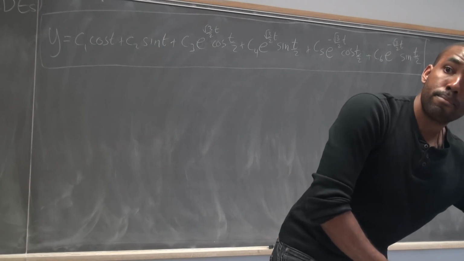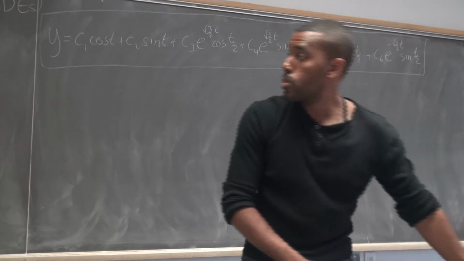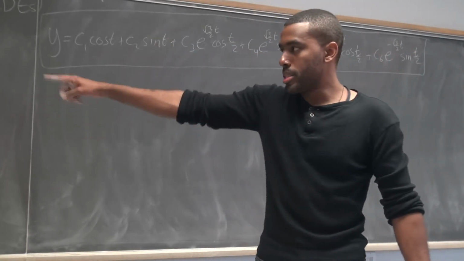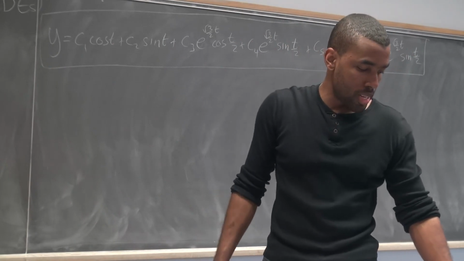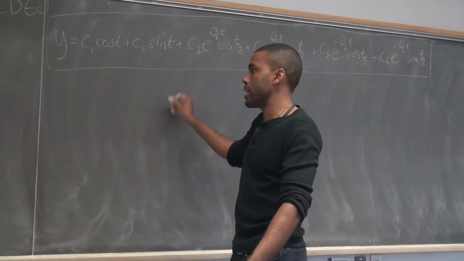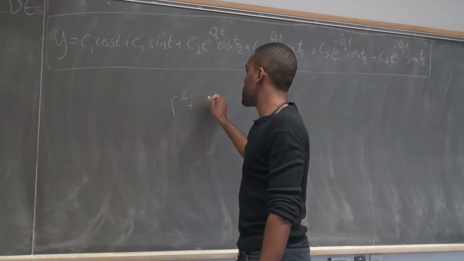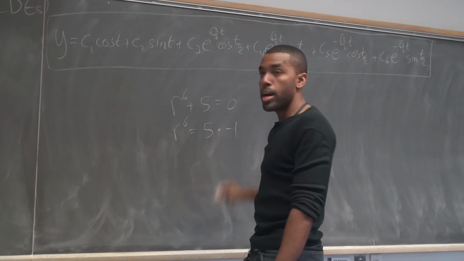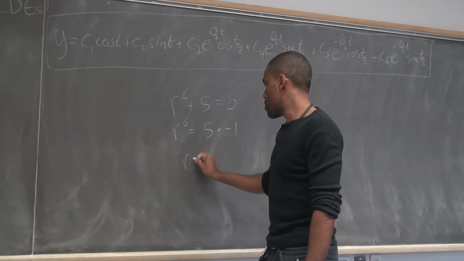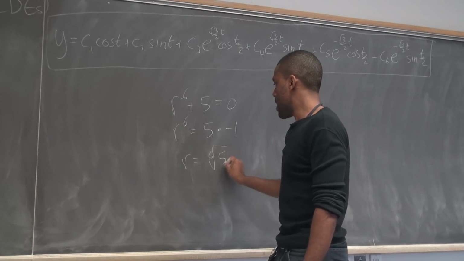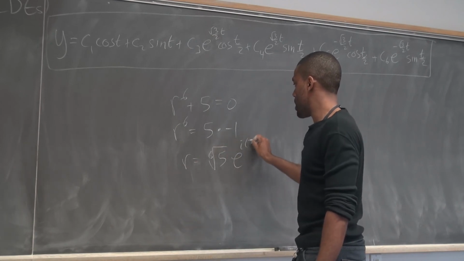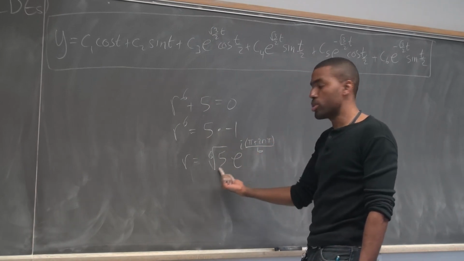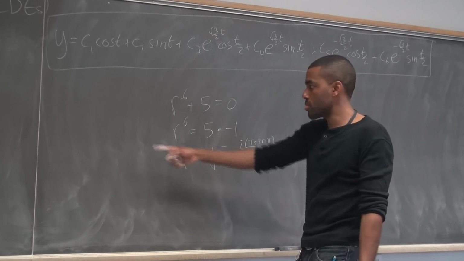One more question. The only happens when you call a negative r. When it starts with, like, let's say r6 equals negative 1 or plus 1, right? No, like next time I'll give you some examples where it's not necessarily a 1. The idea is if it's something else, you can factor it out. So if I have something like r to the 6 plus 5 equals 0, I could just think of this as r to the 6 equals 5 times minus 1. And so my r would be the 6th root of 5 times e to the i pi plus 2 pi n over 6. So all my solutions get multiplied by the 6th root of the coefficient.